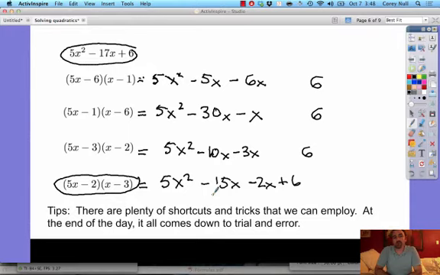Whenever you have these factorizations where this number out here is not a 1, when it's something else, you're just going to have to do a lot of work. Okay. There are some shortcuts, but at the end of the day, it really is a lot of trial and error. And the only thing I would say is take your time, especially on the homework, and don't get too uptight about it. It's going to be all right.